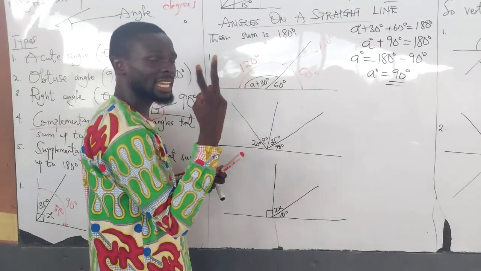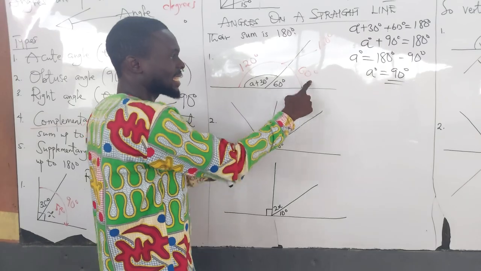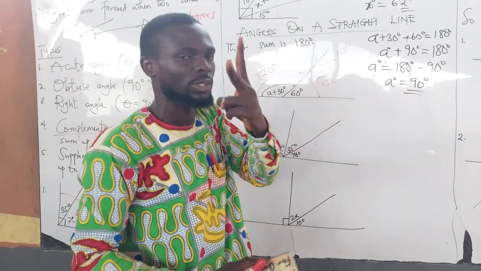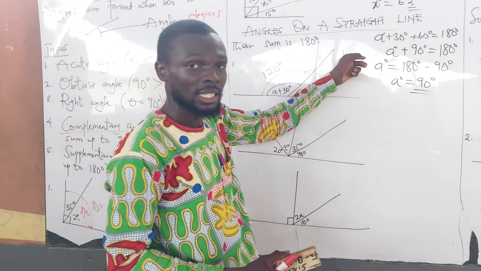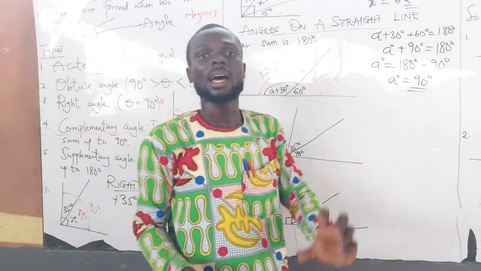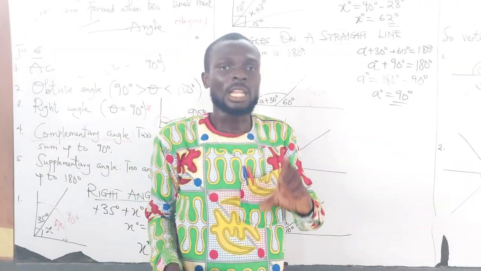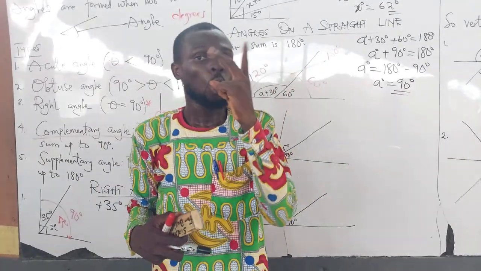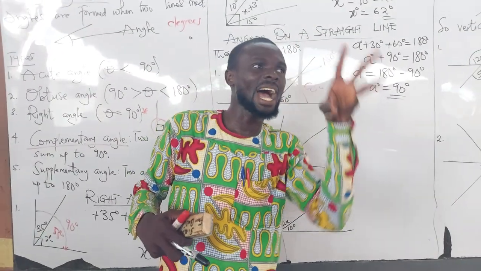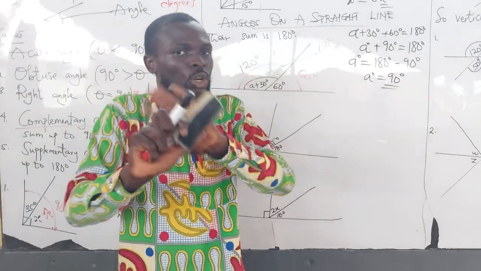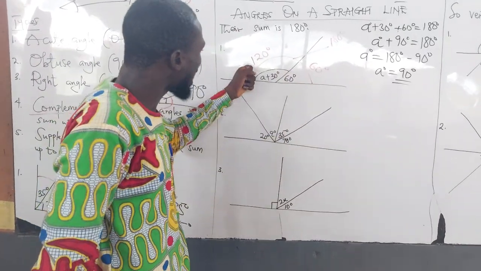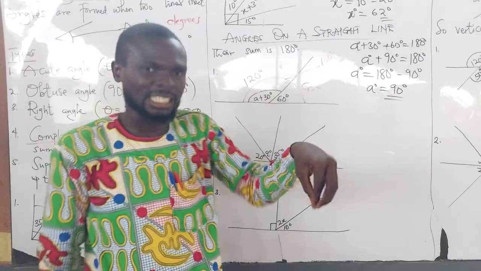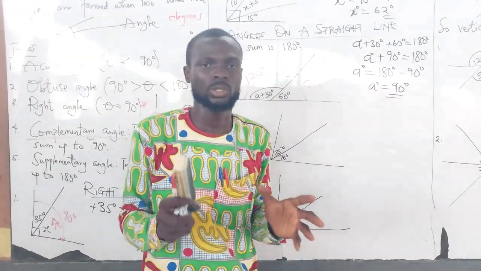Now these two angles, you see there are only two. The sum of this and this is 180 degrees. So since the two angles give us a sum of 180, these two angles are supplementary. Supplementary is when two angles sum up to 180, only two angles. But if you sum three angles to get 180, those three angles are not supplementary angles. So 120 degrees plus 60 degrees giving you 180 makes these two angles supplementary angles.